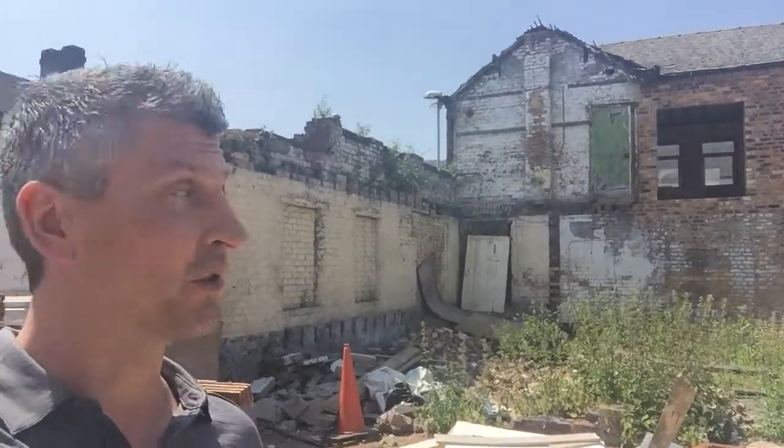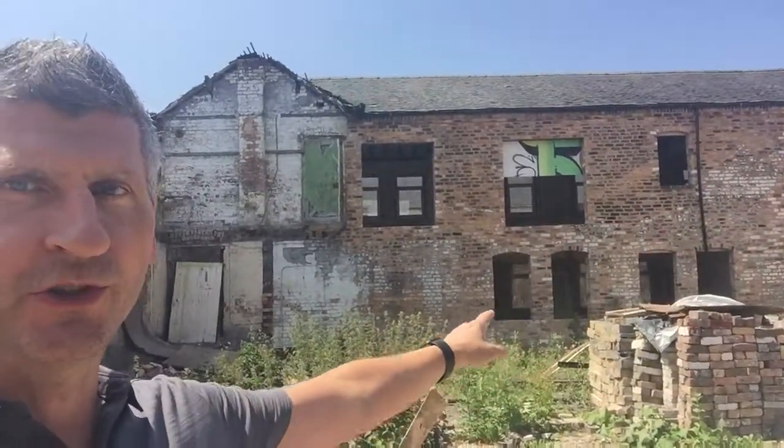So back outside again, just wanted to show, from an added value point of view, this already has planning approval. So we can get building out those units already, and don't necessarily need to build the extension. So we could actually recoup some of the money by building out phase 1 and recouping some money before we do phase 2. We might need to lay a concrete foundation to prepare for phase 2, which is building out the extension, or depending on the budget, we might actually build it all out in one go and just secure the planning approval and get refinanced and then go again.